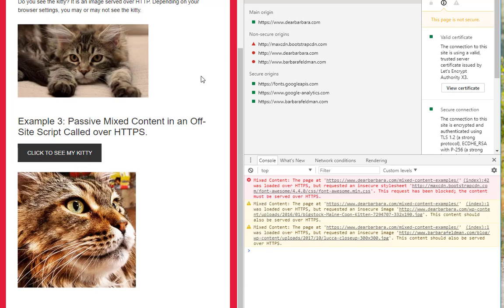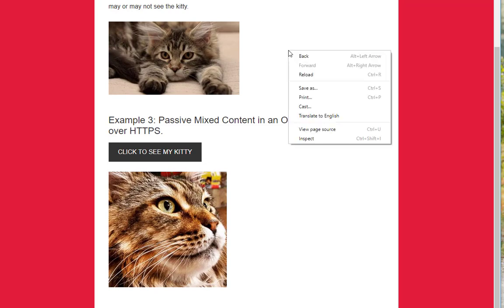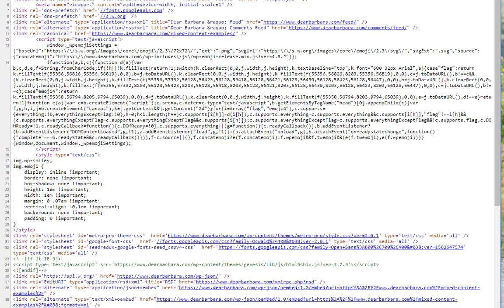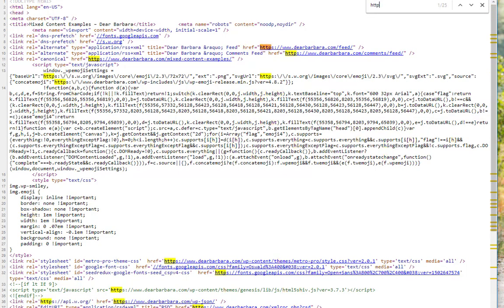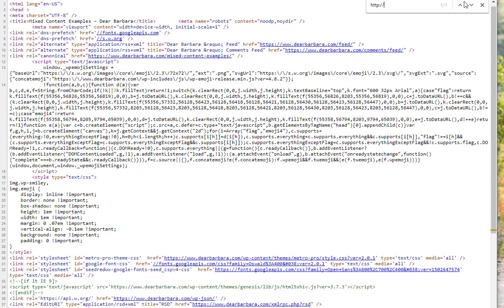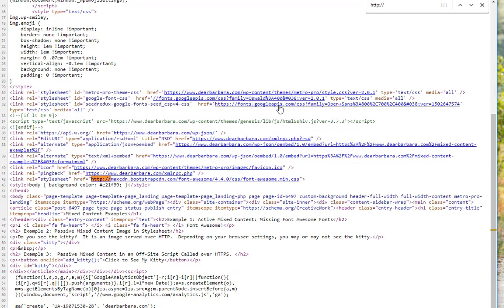But if we were to look at our source, and go looking for that image by looking for HTTP calls on the page, it's only finding one, and that was the Font Awesome that we already spoke about. So that JavaScript is being called from the site Barbara Feldman.